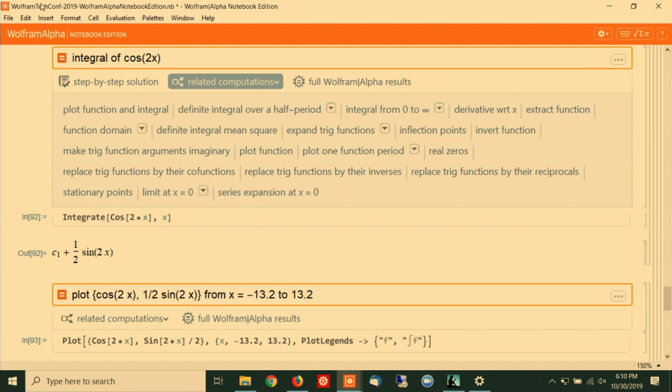Can you import things like Excel files into Wolfram Alpha Notebook Edition? You can, yes. I'll say we're a little young on that. If you just say import and then a file path, it does work. I don't know if I have an example of that. It does work, but I will just make the general statement that it's for basic stuff. If you want to get into more data science or really drilling into data, you're going to hit that limit where you want Wolfram language more quickly than the stuff that we're doing.